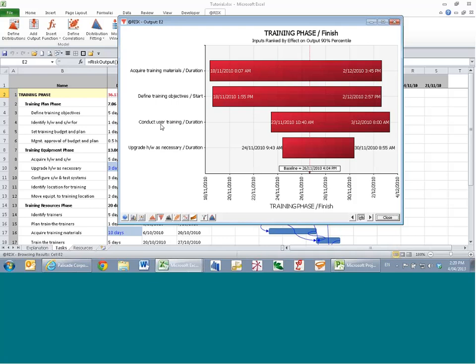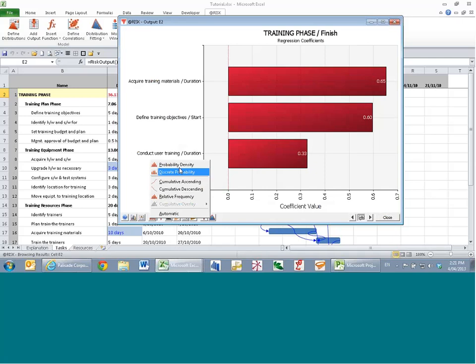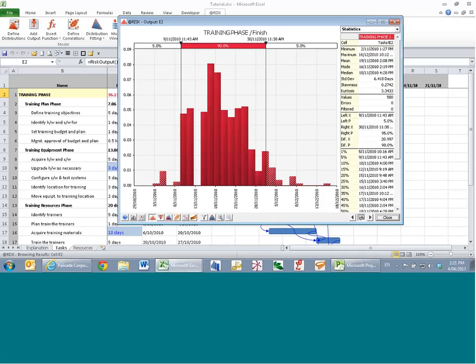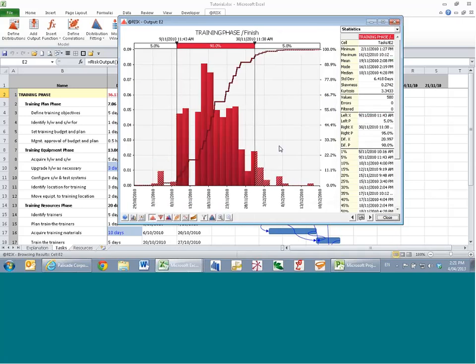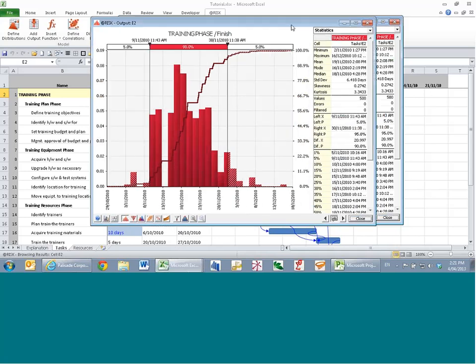And I see that the conduct user training, although it doesn't have such a broad spread of impact, it's the one that can cause the finish date, or the P90 of the finish date, to be the longest. Okay, so all of our standard results and the sorts of interpretations we would want to get out of our various tornado charts, for example, or out of our graph to begin with, these are all still maintained. You just happen to be talking about a schedule now.